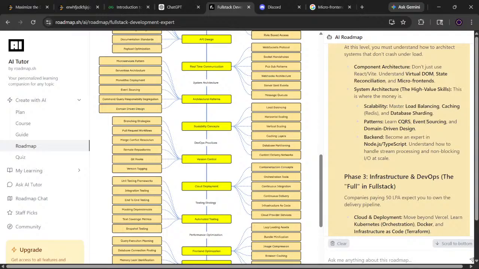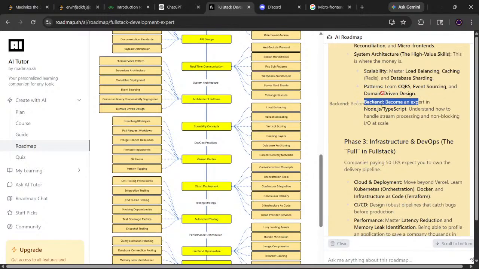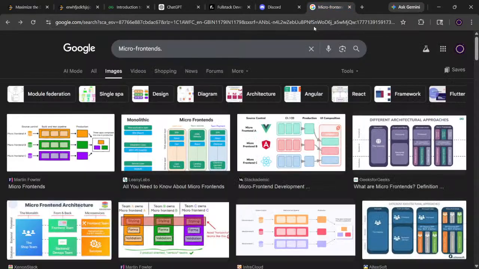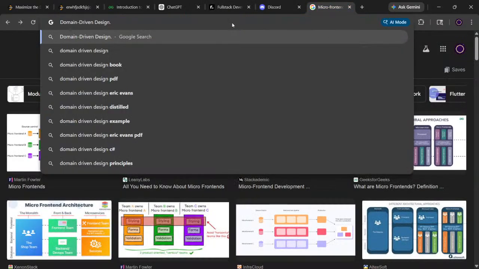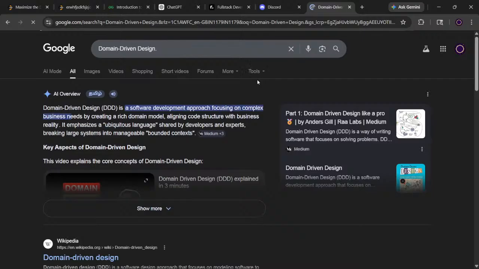No idea. Event driven backend I can do, but domain driven design I don't know. So, what is domain driven design? All these are design patterns.